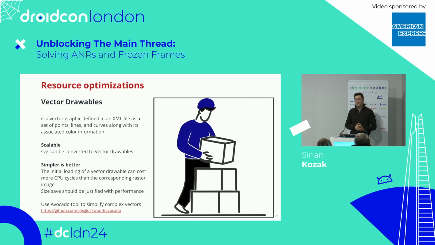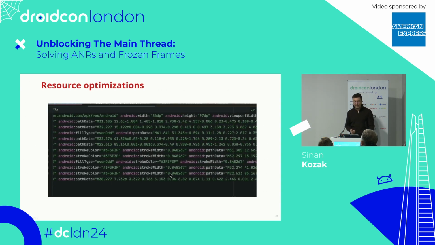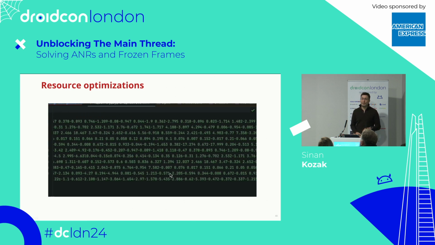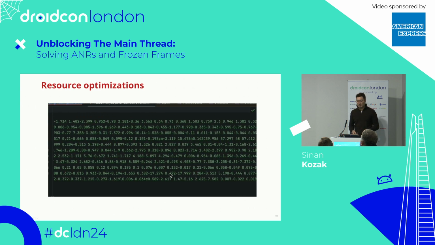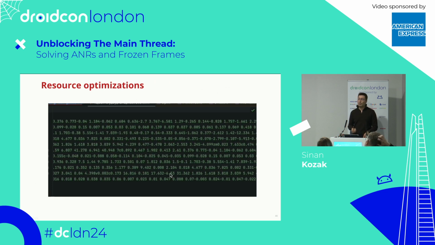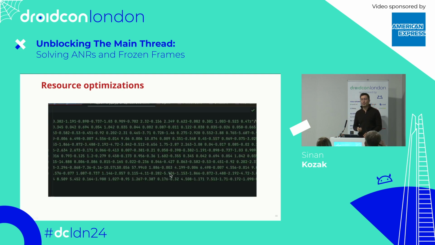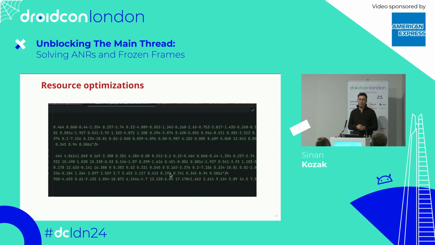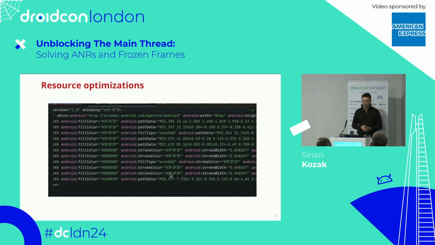But vector images are complex. Simple ones are really nice, and the CPU can handle them very well. But I must say that this one is doing heavy lifting, and I would like to show you what it is carrying. This is the source of that vector. It has lots of curves and lots of lines, and the CPU needs to parse all of those numbers, all of those floating points, convert them to float, then do the math operations to decide where to draw those lines, and all of that happens on the main thread by default when you use a painter resource or when you load it from the resources.